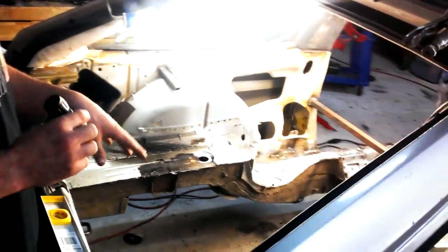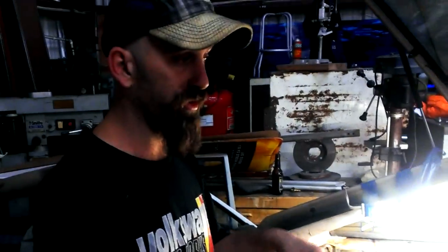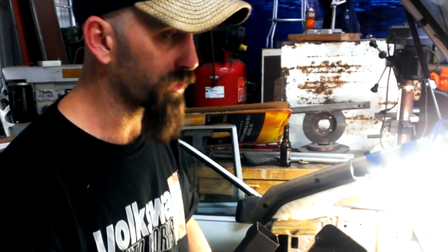By this week, we'll have the entire rear suspension squared off and welded in, and after that we'll start fabricating our front cradle and squaring it off of our rear. We will not have a dog walking car.